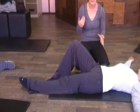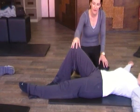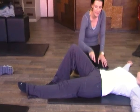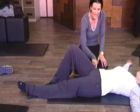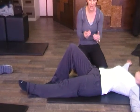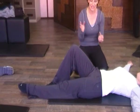the hip extensors. When we teach hip disassociation, it means that the femur can move freely in the acetabular socket without any change happening in the pelvis. In other words, there's no posterior tilt that happens, there's no anterior tilt that happens, and there's no lateral tilt that happens. So therefore it happens in flexion, extension, abduction, and adduction.